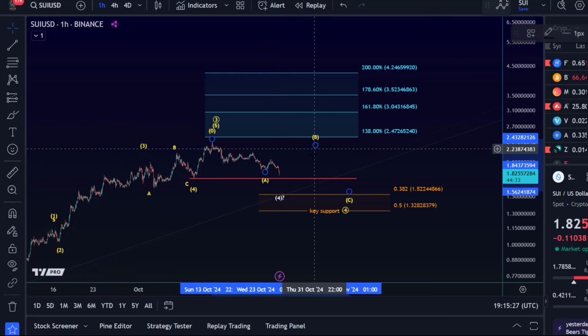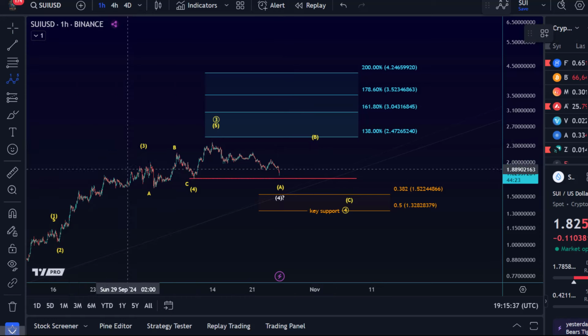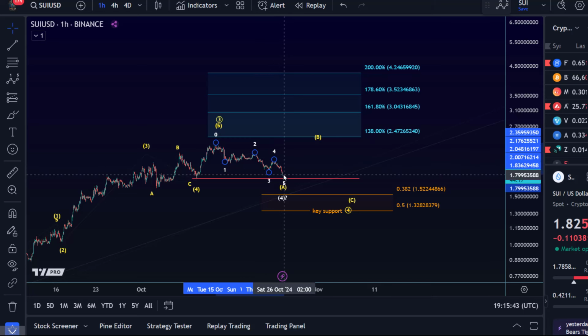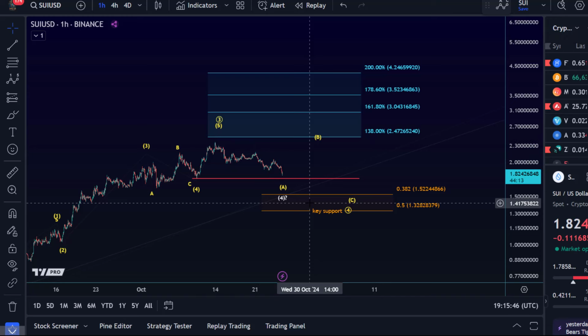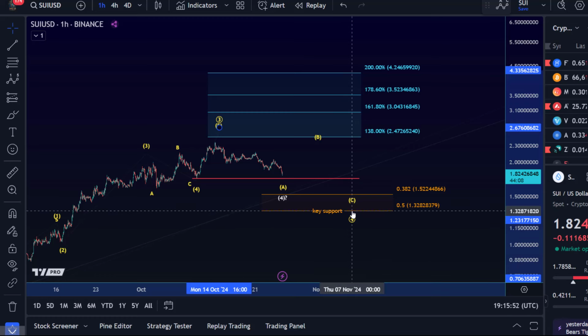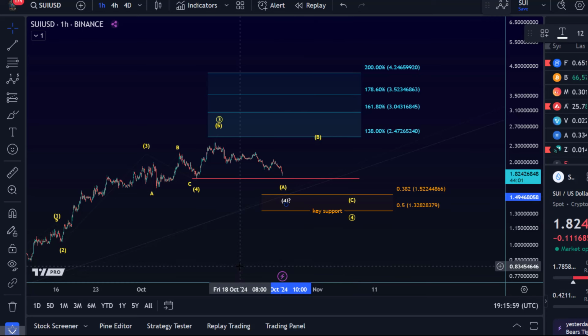So the preferred idea, or most probable scenario, I would say, is that we are currently moving down in wave A, which seems to be a leading diagonal. Wave 1, 2, 3, 4, 5. That's at least one wave count that can be applied here. A 5-wave move down in wave A of the larger fourth wave. Whether it's already the larger degree fourth wave or this smaller degree fourth wave, we will have to see. But because of the 5-wave move down, at least it looks a little bit like a 5-wave move down, it is probable that we will see another B wave up before we go down in wave C, in wave 4.